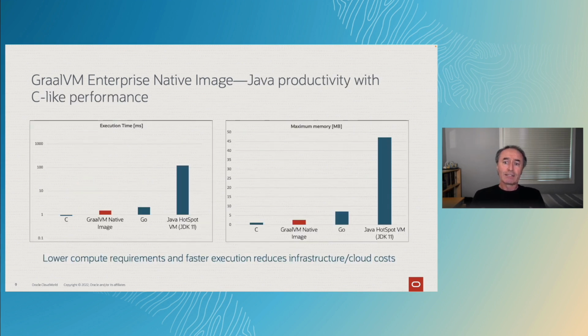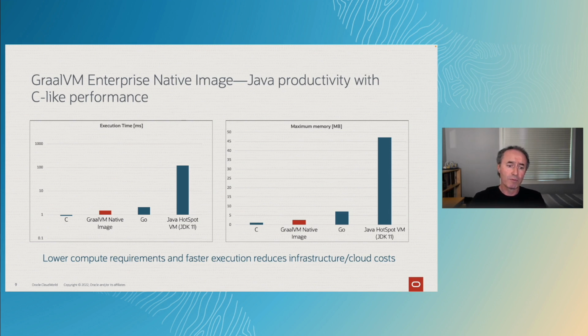Now, in terms of the comparisons between the JVM and GraalVM Native Image standalone executables, it's pretty significant. We saw on the Spring results how fast it had booted. You see here on the left the same kind of thing. We've got a simple Hello World application just to compare it against other languages, and not just the JVM. Because a lot of people, as they move to cloud, are asking the question, do I need to learn Go? Do I need to change from Java to something else? And I really don't believe you do.